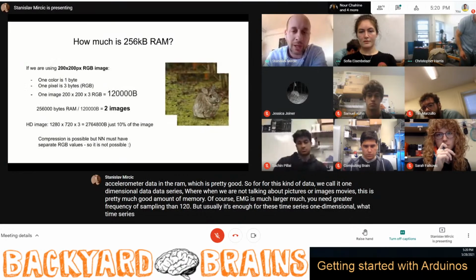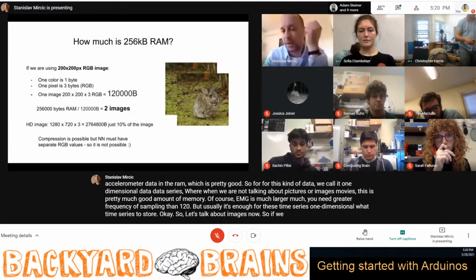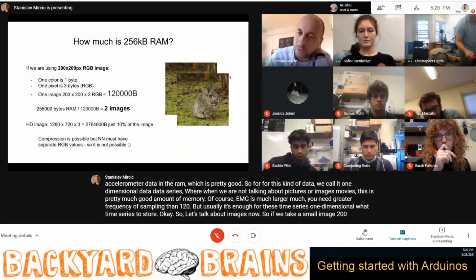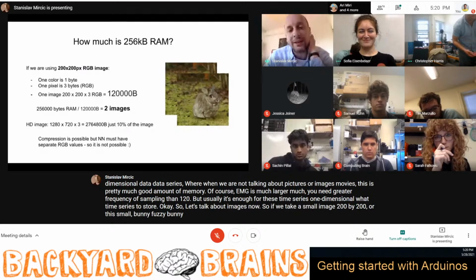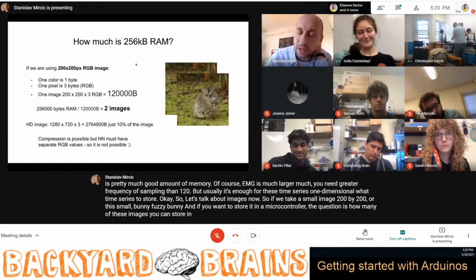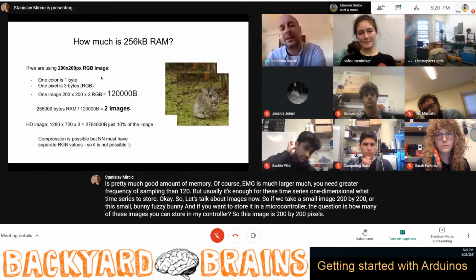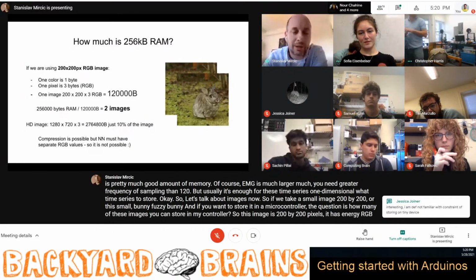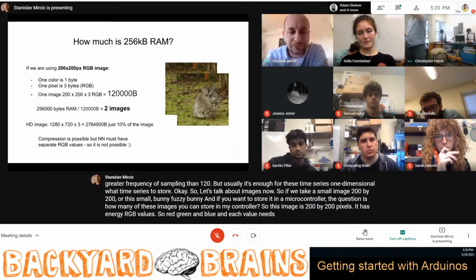Okay, so let's talk about images now. If we take a small image, 200 by 200, this small fuzzy bunny, and we want to store it in a microcontroller, the question is how many of these images you can store. This image is 200 by 200 pixels. It has RGB values, red, green, and blue, and each value needs 1 byte.